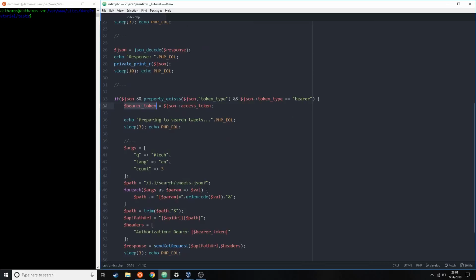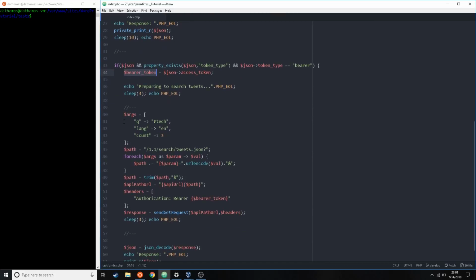Okay, all right. So once we want to search for tweets, what we have here is we want to do a GET request to the search tweets endpoint, and then the required argument is q, and this is the query argument, and we just want to search for hashtag tech. You can change this to be whatever you want to search for. You should look at the Twitter API to see what the limitations and filter rules are that you can add in here. And then you can also add any other custom argument you want, for example, language or the number of tweets you want to return back.